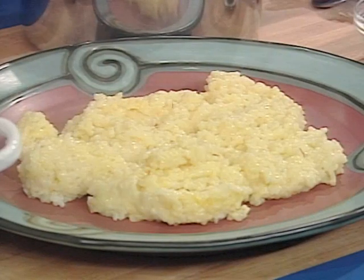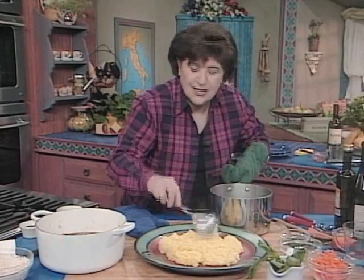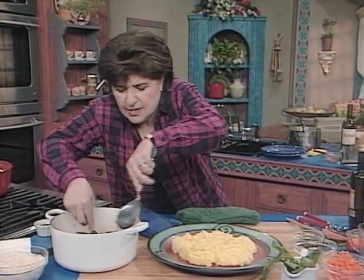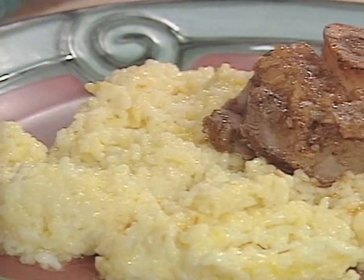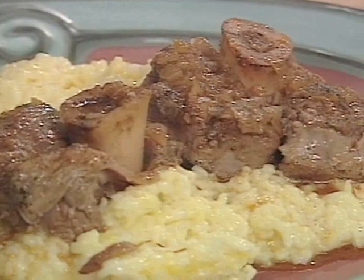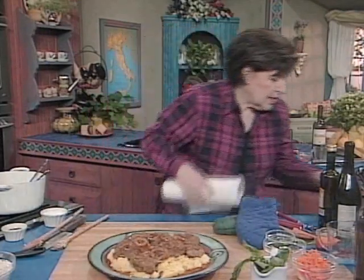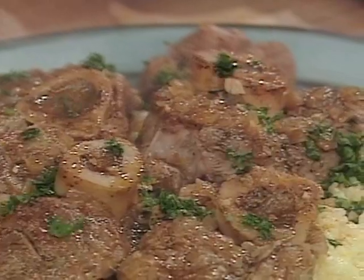Make a nice bed of rice — beautiful color from the saffron, with the parmigiano in there. Now we want to take another spoon, because these are delicate now, and place these on top. Look at how gorgeous. That juice is going to be absolutely wonderful. Wipe up the dish on the side, because I really don't want to serve that looking messy. Look at how gorgeous that is. And then just a little more fresh parsley over the top.